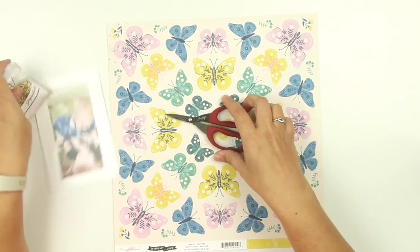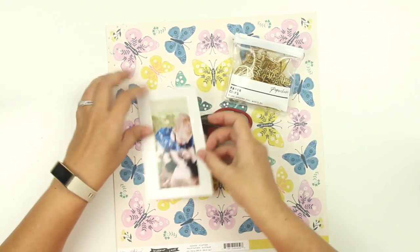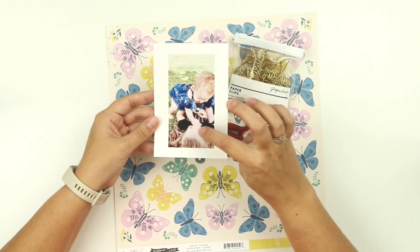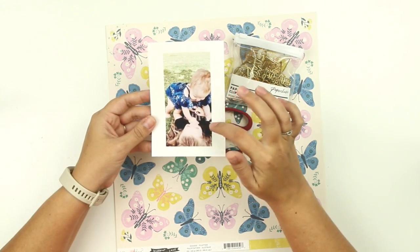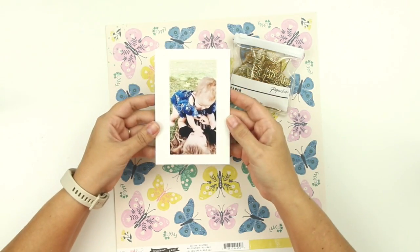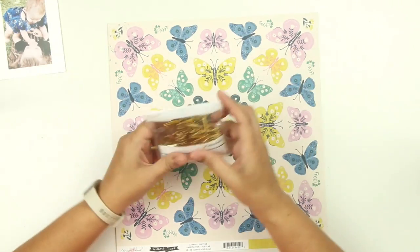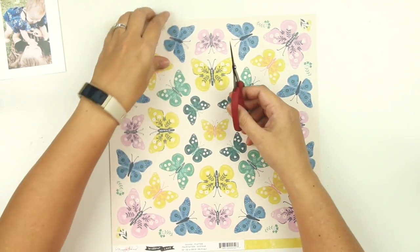So I'm going to put you guys on fast forward and I'm going to get going with my page. I'm using this photo of Lucy and my daughter. This is when Lucy was about 1 year old, and Emma was lying on the ground and they were just having a blast. So I'm going to be scrapping this photo today, and I hope that you tag along for the process.